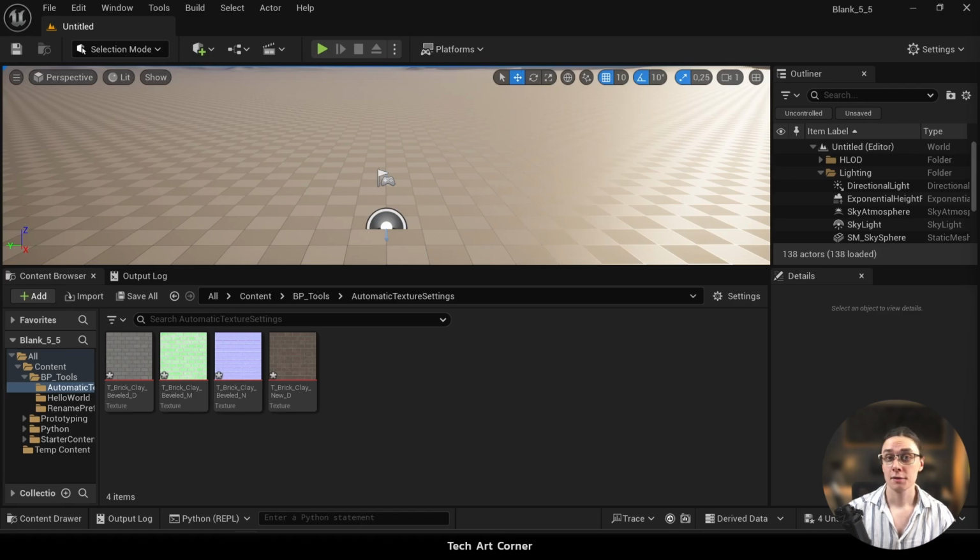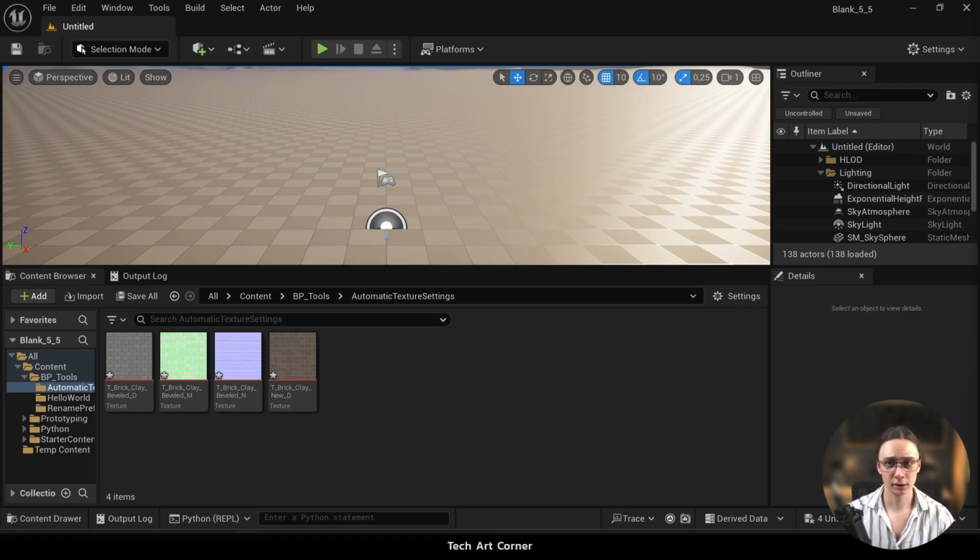We will implement a scripted asset action utility that ensures correct compression settings on our textures. Those settings will play a huge role in optimizing your game. Also, you will learn how to modify editor properties of assets and how to use a switch node. But first, let me briefly introduce you to the subject.